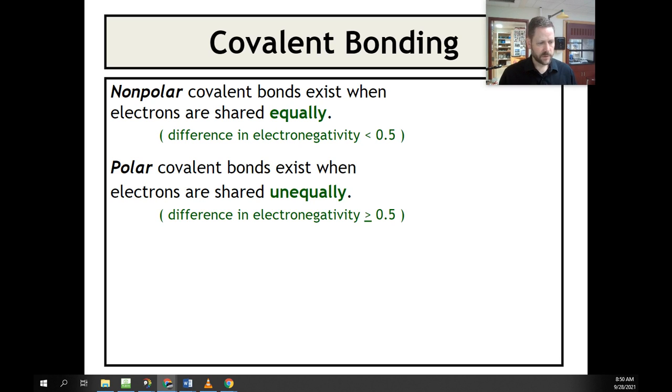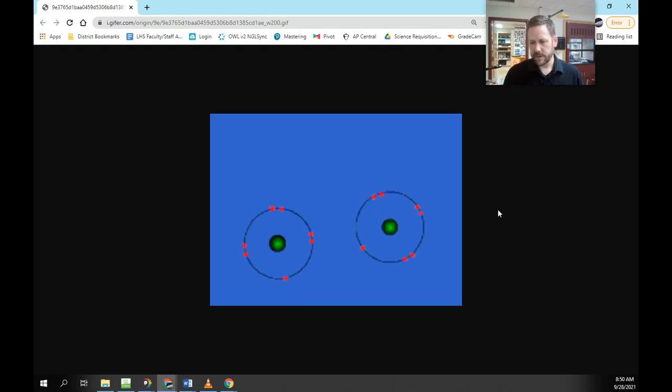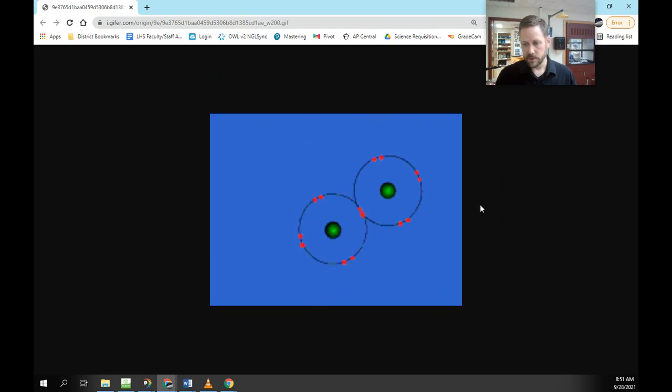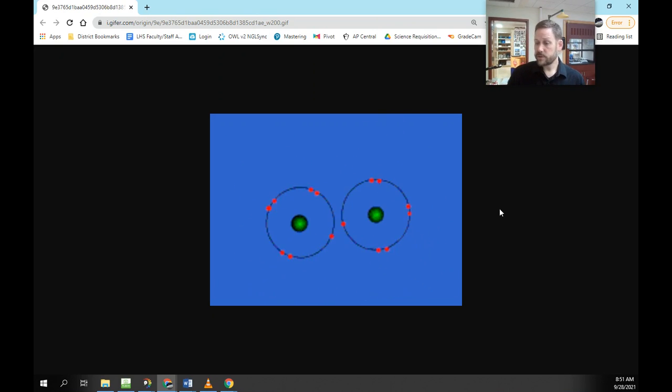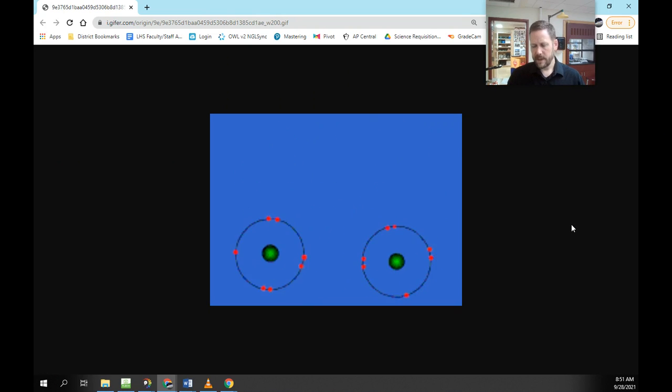Here's the animation that I was describing, and it's a little hard to see, but you can hopefully see that the two atoms start off as separate and then they join up, forming the bond. You could think of these as being two fluorine atoms or two chlorine atoms, which each have 7 valence electrons. Notice the core electrons aren't shown, just the valence electrons. When those electron clouds overlap or interpenetrate, the effect is that both atoms have a full valence shell. And it's really the attraction of one atom's nucleus to the electrons of another atom that is holding the bond together. It's a mechanism that we want to take time to understand carefully, and we'll go into more detail about it soon.